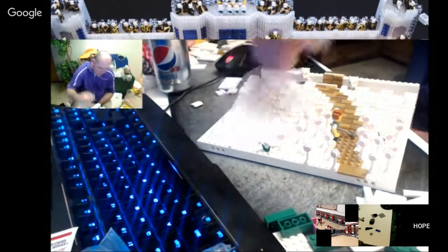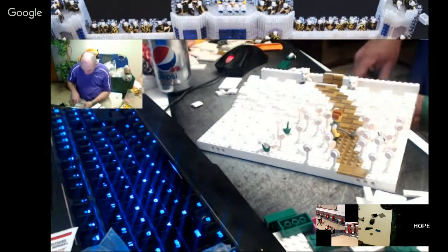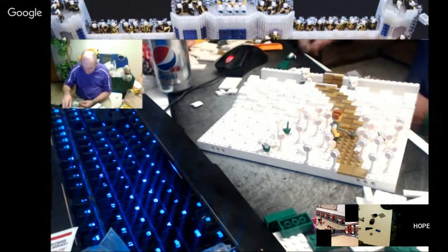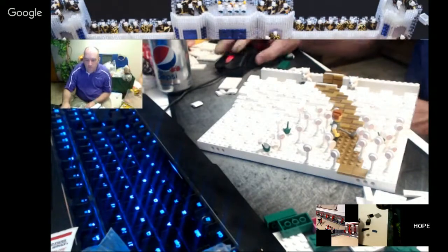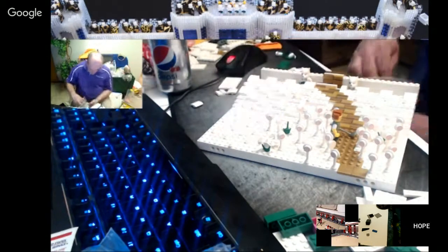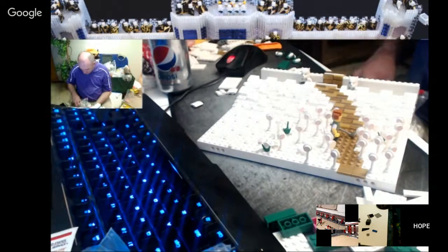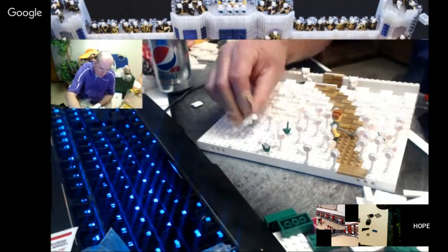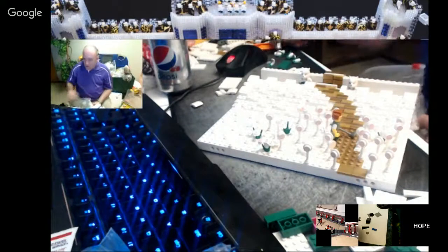Let's see here, we got some. Whoop, get that on the bottom. I thought I had one that needed... Oh, there we go. This one needs another petal. Oh, that one needs... I thought I had some petals. And I think I have more of these candy cane elements somewhere. I don't think they're in here though. I don't know where they all went. Oh, there's a whole flower. Another flower. Another flower.